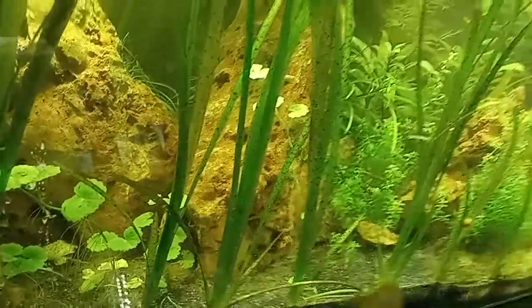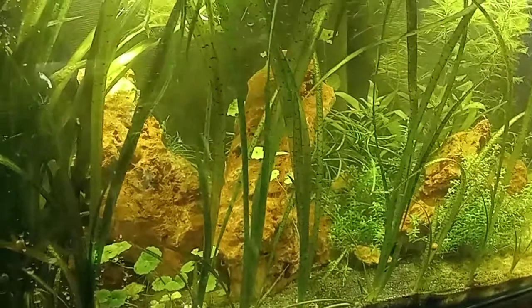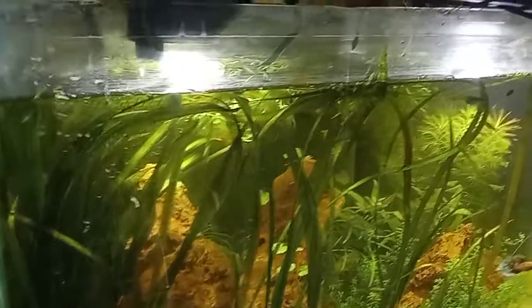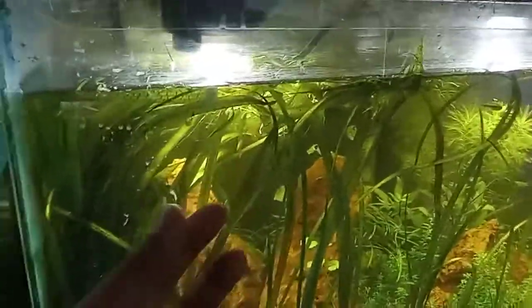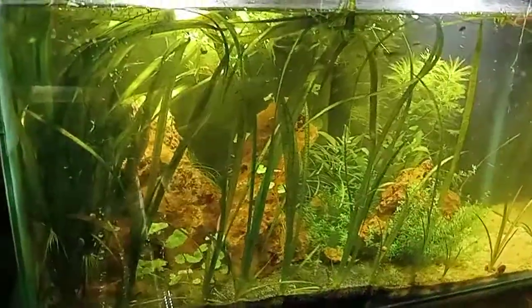When I had initially planted it, I was reading about this plant and they said the leaves are not as thick and it doesn't grow as tall, so it wouldn't block the light from reaching all the other plants. But if you look at the top over here, this is by no means a shorter plant — it gets really thick and really tall.